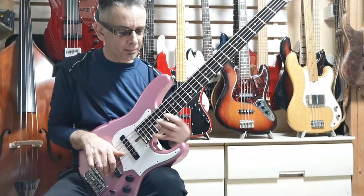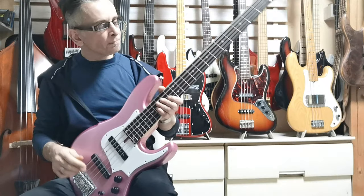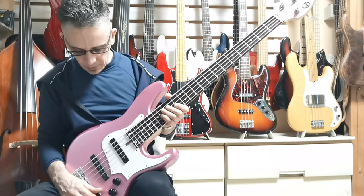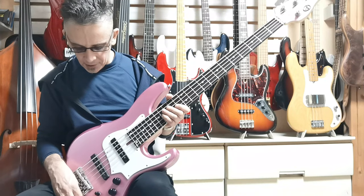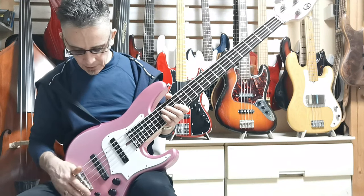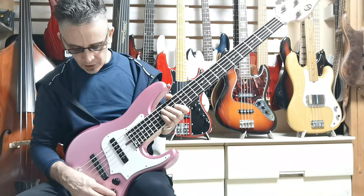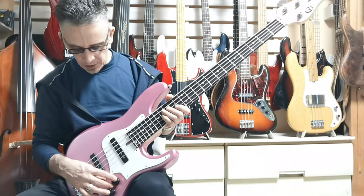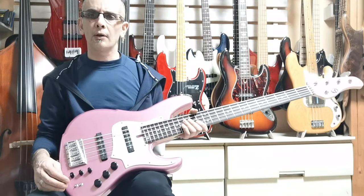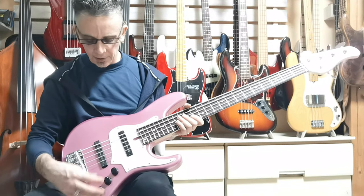I don't really need this, but other people will find that useful, I'm sure. So that's one feature. Having this extremely versatile and powerful preamp is another. I think having your basic control set for passive mode here, just your volume, balance and tone, makes it very logical. It's very logical.